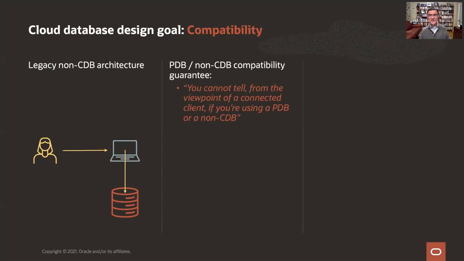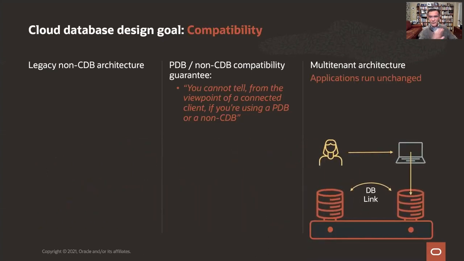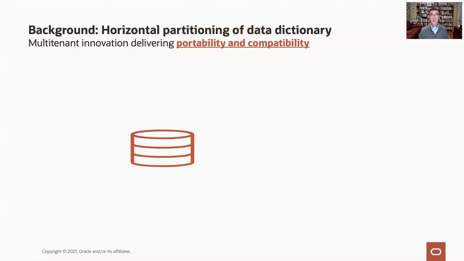Even if it refers to data in a remote database, it'll do this by means of a database link. Now we upgrade this all to the multi-tenant architecture, and everything works as before, even the reference to the remote database. We resisted the temptation to change to a 4-part naming scheme. So this makes the adoption of this architecture very easy. Application changes are not required. Now, I'm going to introduce a major architectural innovation that allows us to deliver on both of these design goals.